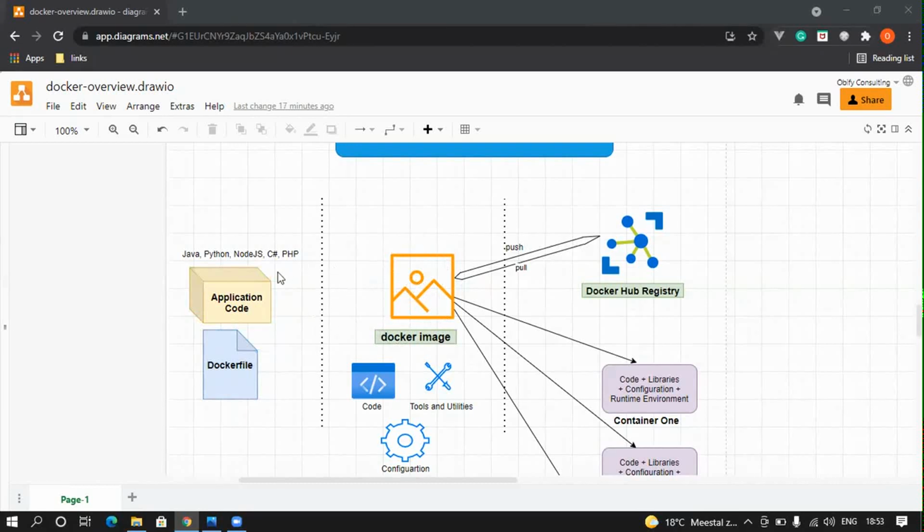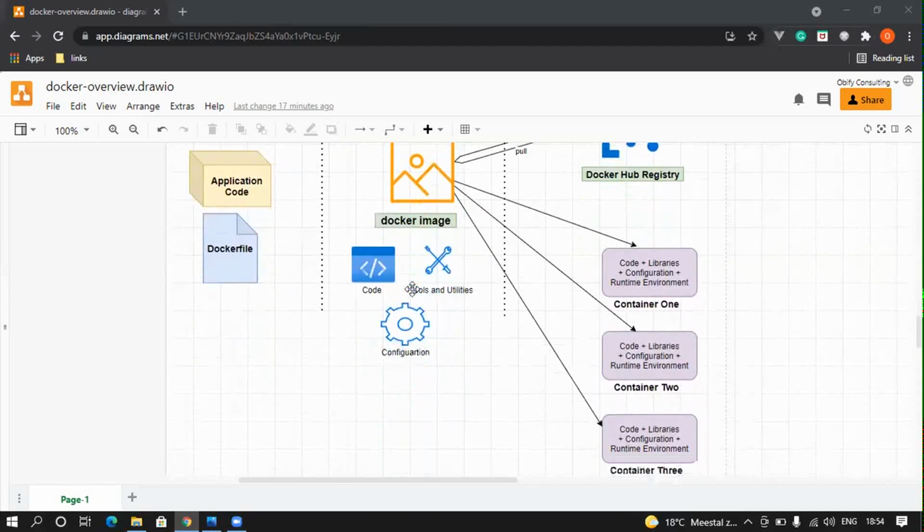All right, so let's say in our case, the application was Java Spring Boot with a Dockerfile in it. And then you ran a command, it created a Docker image for that Spring Boot application. If you modified the code, built the code again, and ran the Docker build image command, it will create a new version of the same Spring Boot application. And what does the Docker image have?